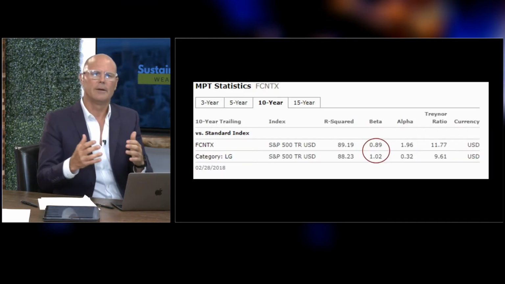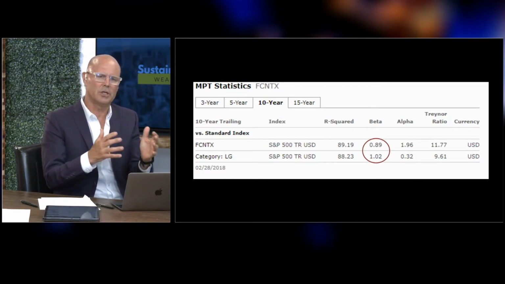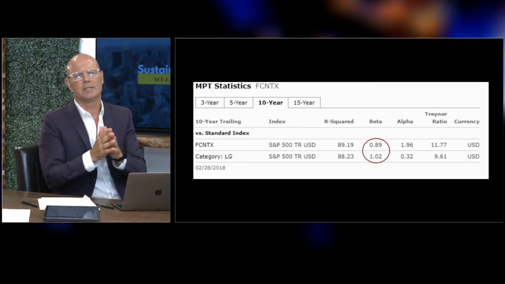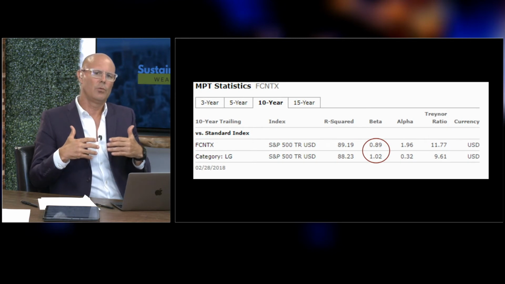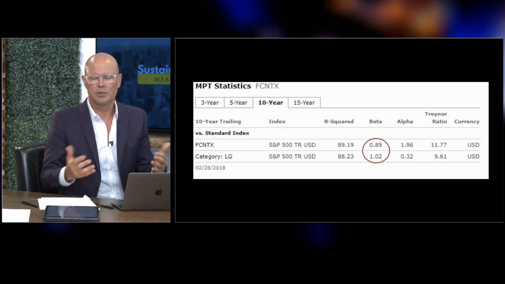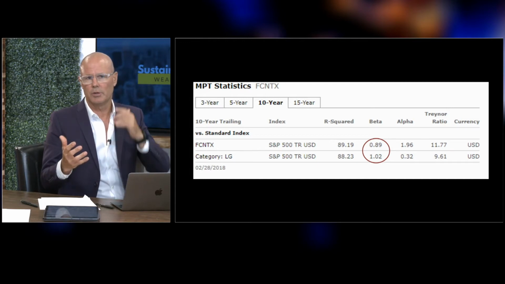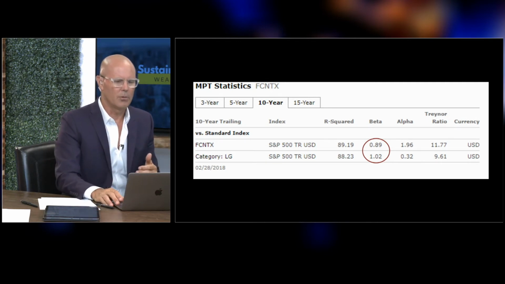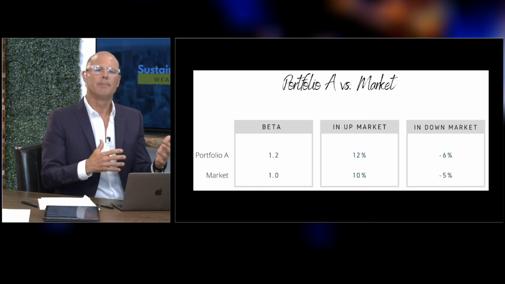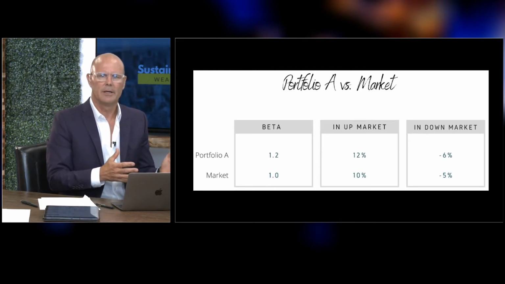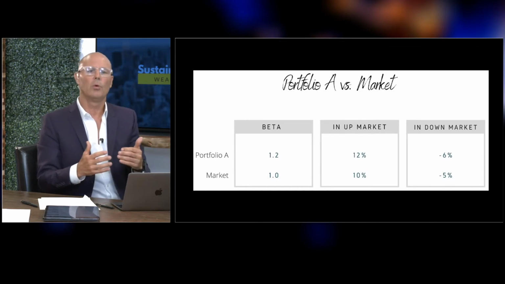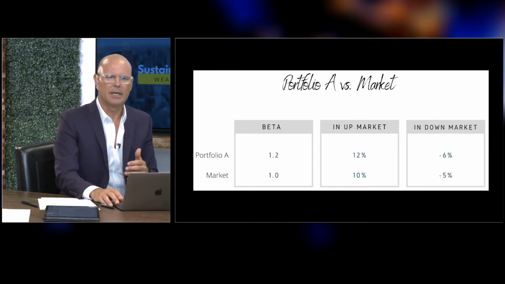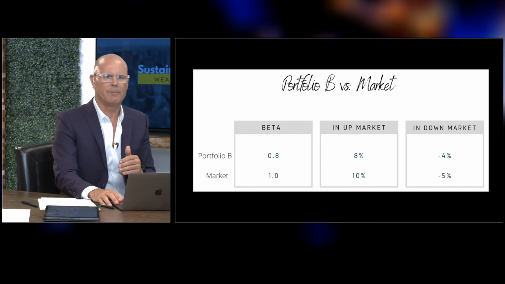So we look at this, and the reason beta is important is because it's going to show us, okay, if the market did 10% and we have a portfolio that has a beta of 1, then we can expect to get a 10% return. So now all of a sudden, based on what the market does or what the manager does, we can tell if he added skill or not, because we understand what his market beta is. Let's say a manager takes less risk than the market, then they should get less return. Or what if the manager takes more risk? And so we'll see that in the beta number. And that's where it's very helpful to us.